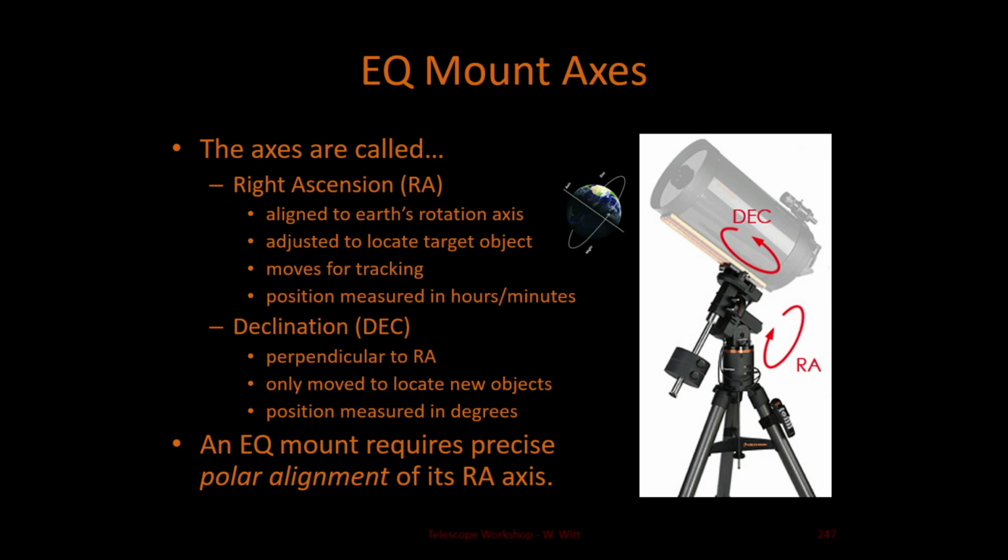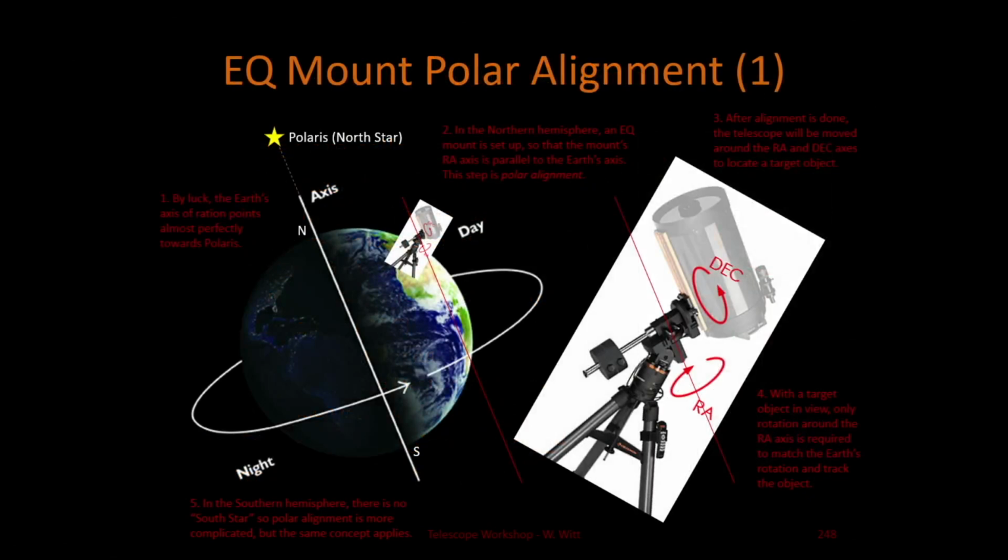But you need what we call polar alignment. You have to get the RA axis pointing just right. Here's just another picture of this. The RA axis has to be correctly aligned with the Earth's axis. This can be tricky. If you're doing this for the first time, we're happy to help you. This is not meant to be a tutorial on equatorial mounts. That could be another separate half hour, easy. But just be aware there is this step to learn, and there are tools that can help you with this.